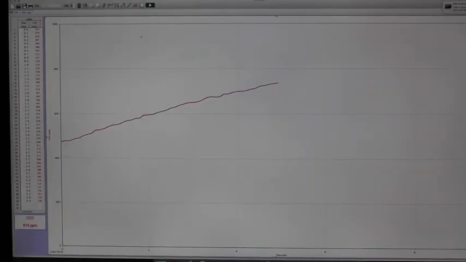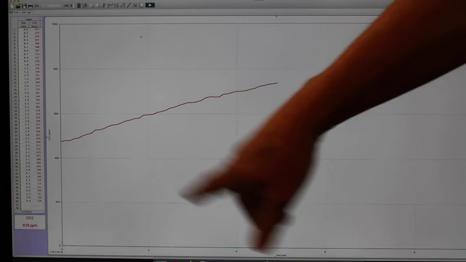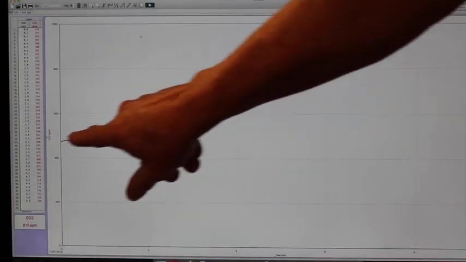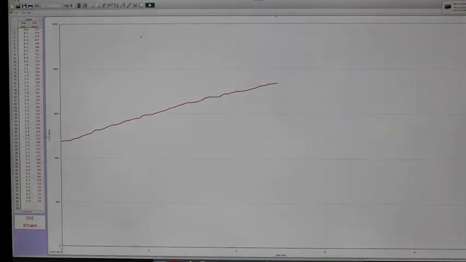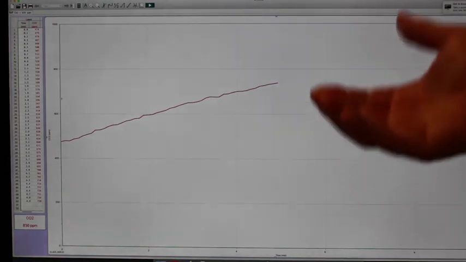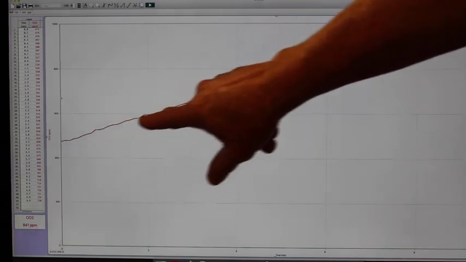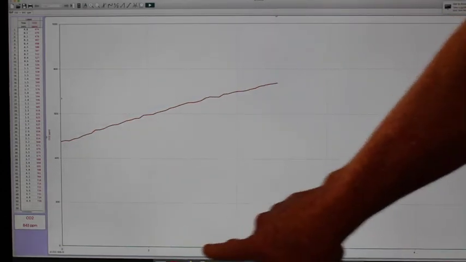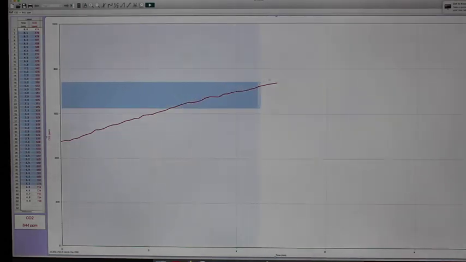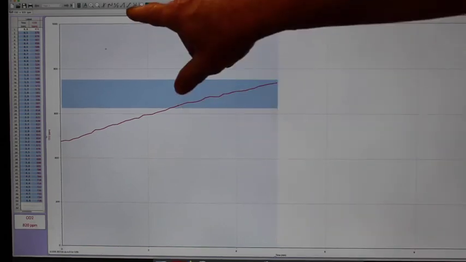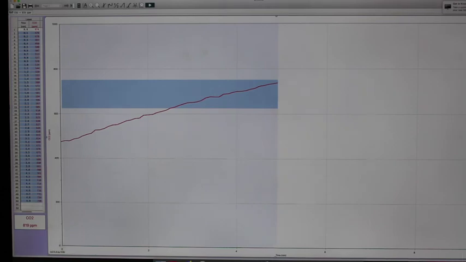Okay, so I've just completed running this for 5 minutes. I just turned it off up here. And so we have a nice, steady, straight line trend of respiration increasing from this point to this point in CO2. So the next step is to go ahead and analyze these data. So what I want to get is a respiration rate, which is basically change in CO2 parts per million per minute. In order to get that, then what I really want is the slope of this line. So I'm going to highlight this line right here. Then I'm going to go over here to this tool, which is the best fit line tool. Right there, linear fit.